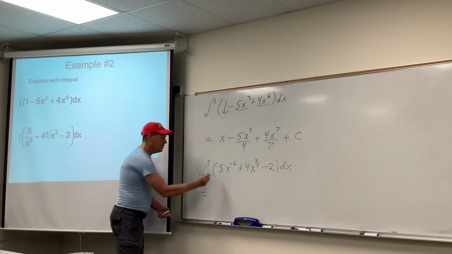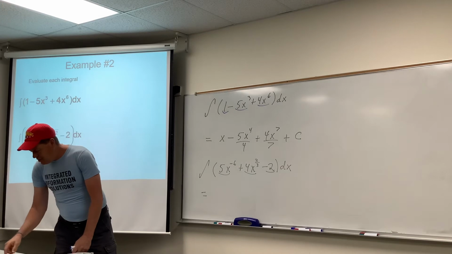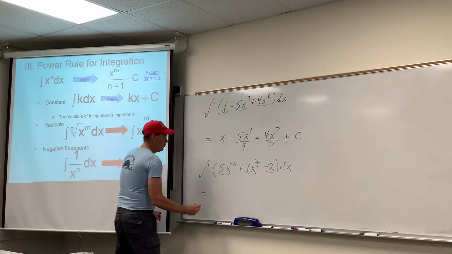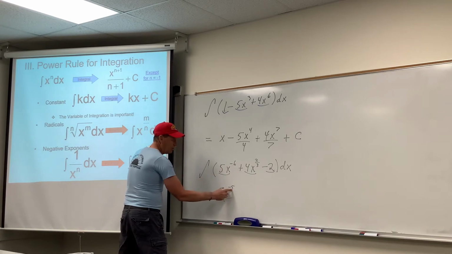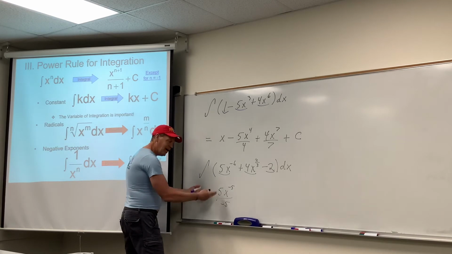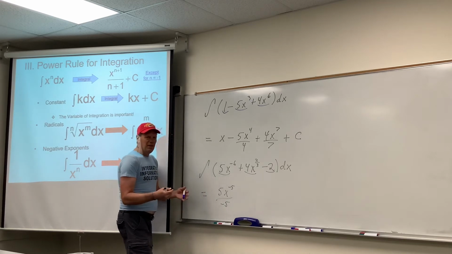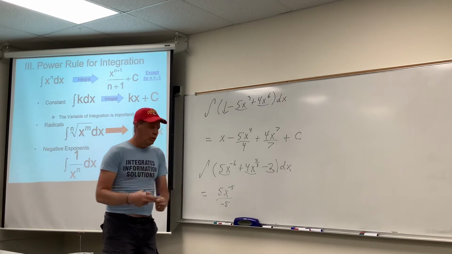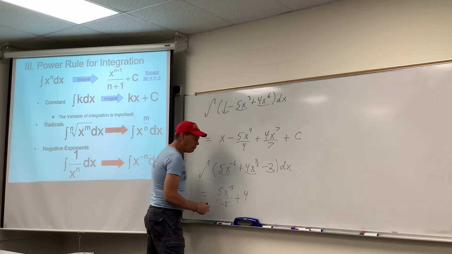Now we basically have two ideas. We have terms, and so linearity, and then to each of those terms we can apply the power rule. So n plus 1, that would be 5x to the negative 6 plus 1, and whatever that power became, that's what you divide by. You could always check this by taking the derivative. Here, the 5's would cancel. I'm not going to make a big deal about the simplification on this first assignment. Just demonstrate a knowledge of how the rule works. Plus, the coefficient 4 carries along.